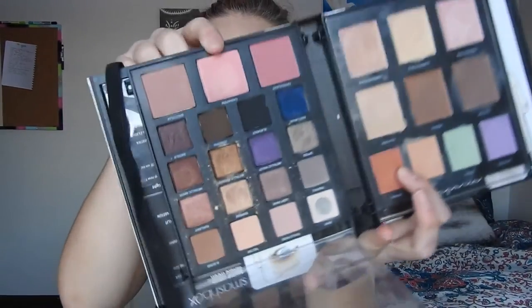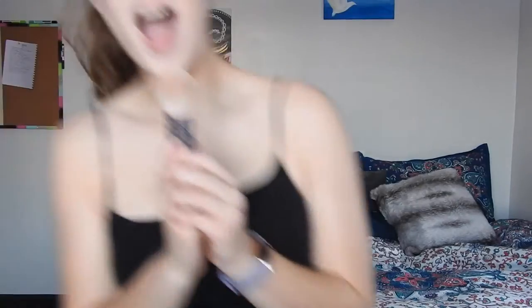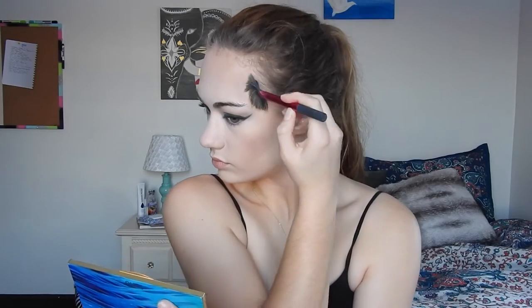Taking the Smashbox Light and Ting Contouring palette, I'm using the shade Candlelight as a blush and adding a little bit above my contour with another angled blush brush. I had to get up and find a kabuki powder brush, but I found it and just blended out my cheeks more because they were a little bit harsh. Then I went back in with the Skin Twinkling palette — I took the shade Sunlight and a fan brush and highlighted the tips of my cheekbones and right around my eyebrows, then used a smaller brush to highlight the inner corners of my eyes and right below my brow bone.